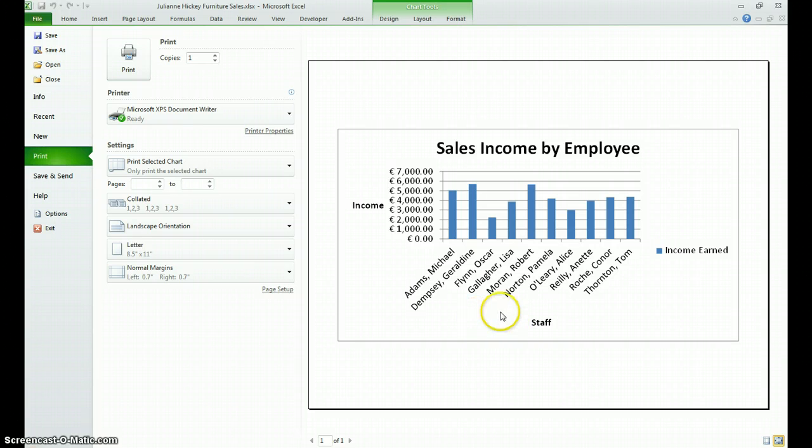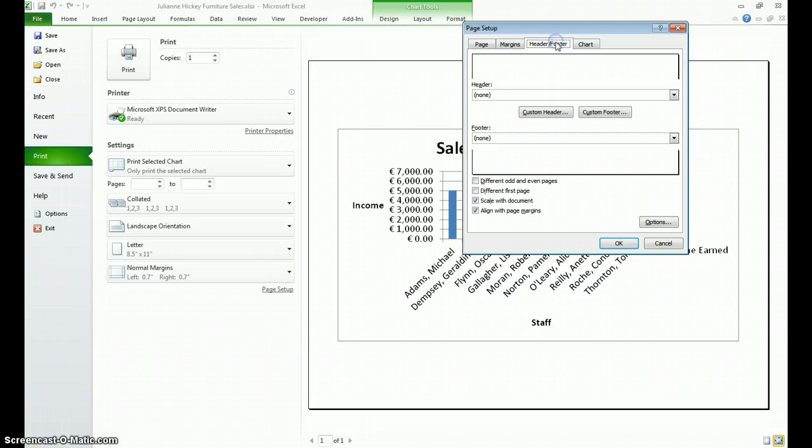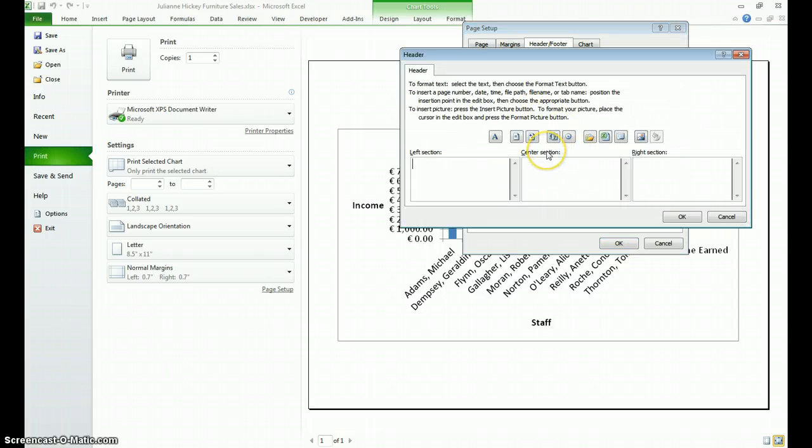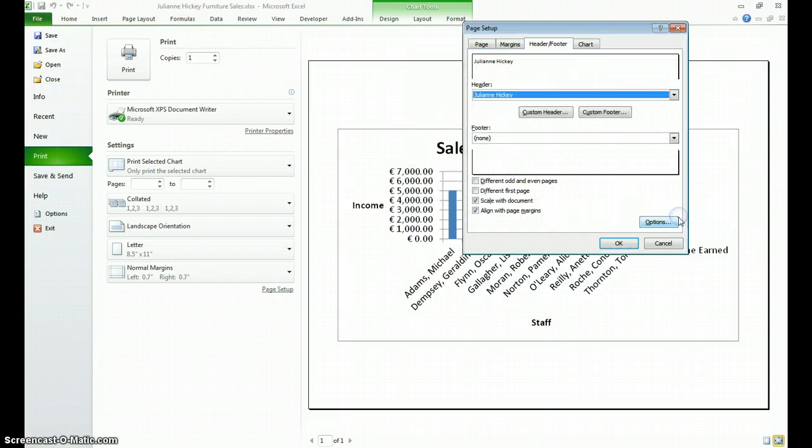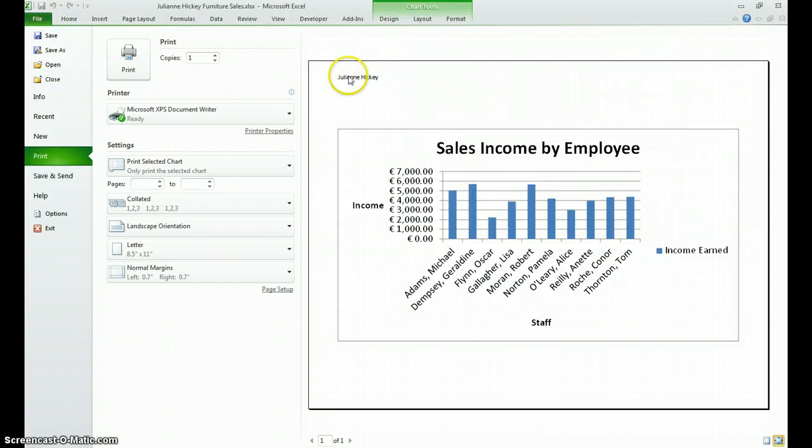So when it comes out, print, either write it out or put a header in. So put a header in by going to page setup, header footer, custom header. And I would just stick in my name because there's no way you can tell whose chart is whose. So to save you the stress, just stick your name on it.